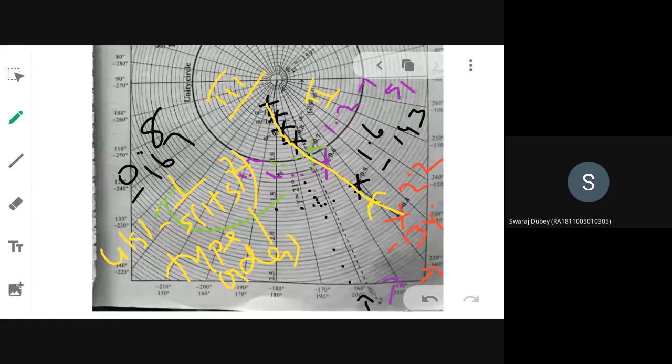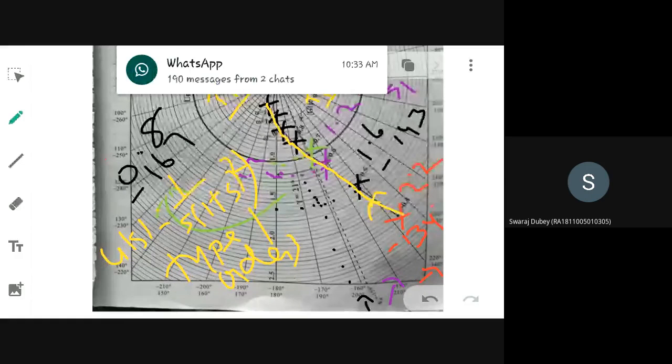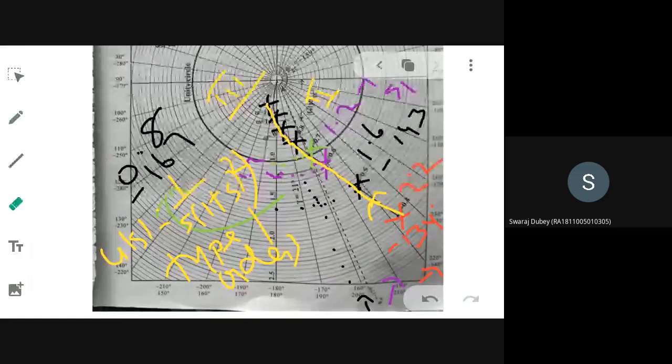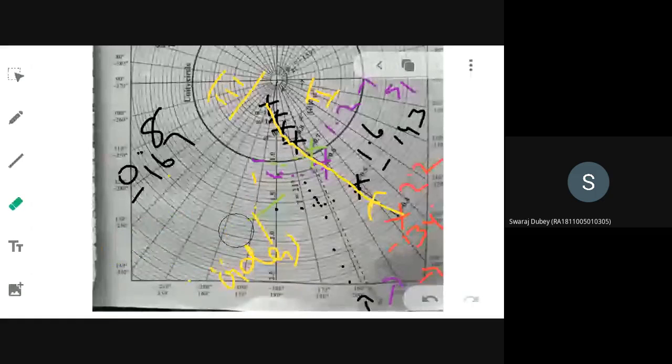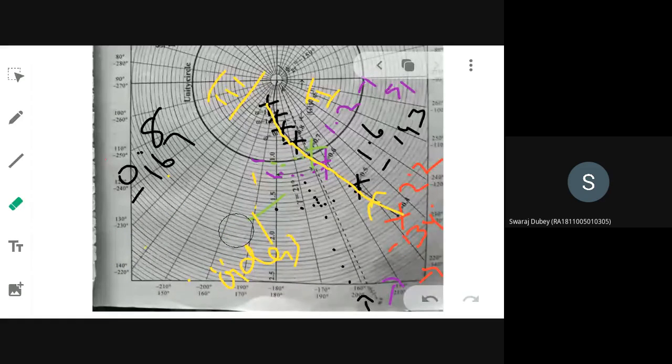Ma'am, how to mark omega values in the plot? Omega value no need to mark. They have just written corresponding values of omega. No marking of omega is necessary. Only magnitude and phase angle where it intersects. At that point you have to keep cross points and then join them by a smooth line.